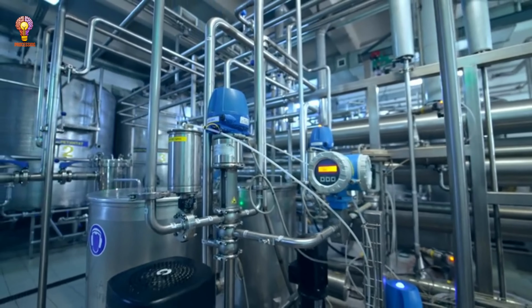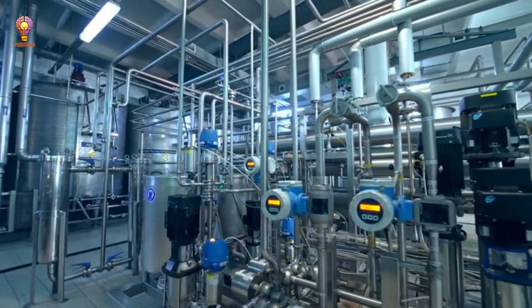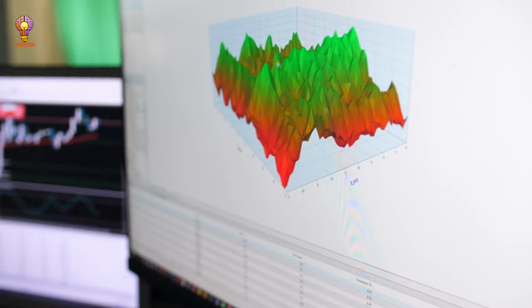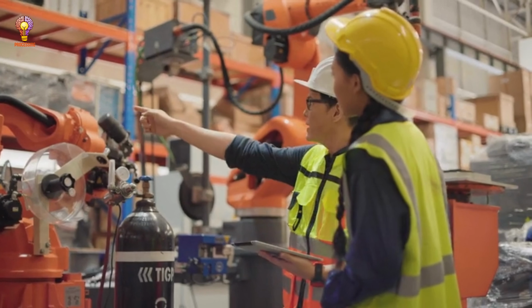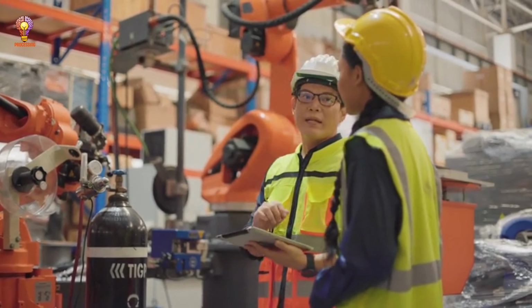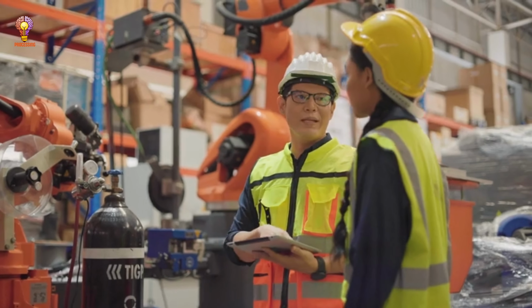Big data analytics. Steel plants are now integrating big data analytics into their operations. Sensors installed throughout the production process gather vast amounts of data on temperature, chemical composition, mechanical properties, and more. This data is used to create predictive models that can help optimize the production process, minimize defects, and reduce energy consumption. Predictive maintenance, driven by machine learning algorithms, can also identify when equipment is likely to fail before it happens, minimizing downtime and reducing repair costs.